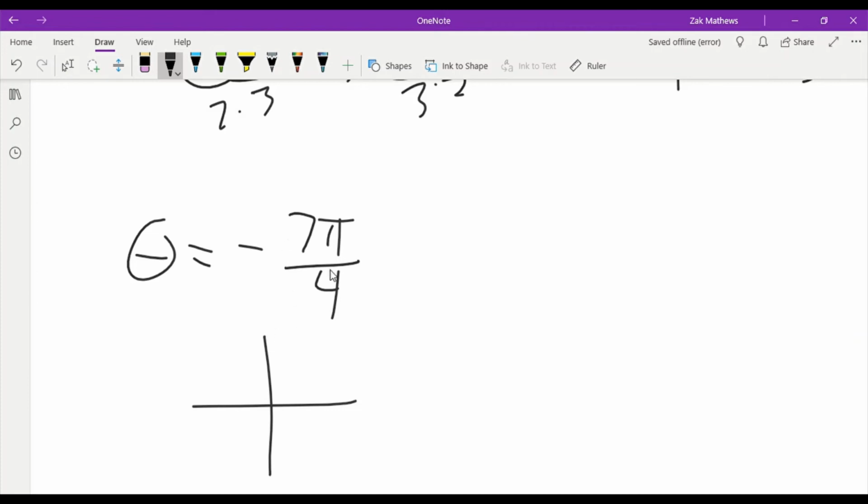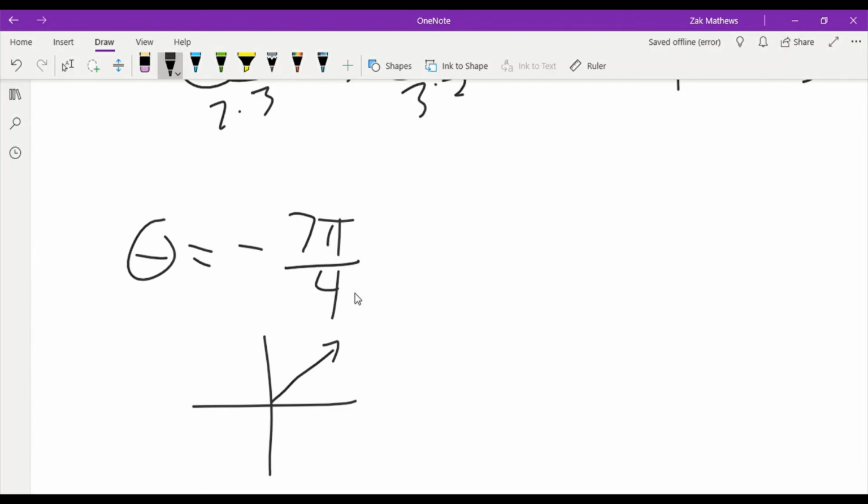And then 7 over 4 would be halfway from 6 to 8, so that tells me it's going to be in the dead center of these 2 quadrants. That would be my coterminal position. So we want to compare it to those 4 basic positions the same way we did with degrees. We just have to now work with common denominators. We have to think about what our common denominator would be.